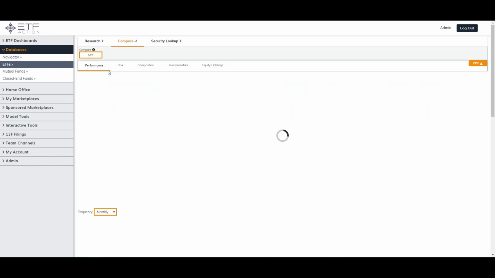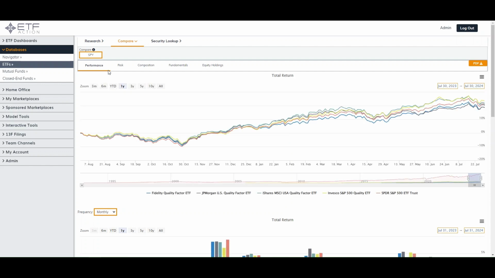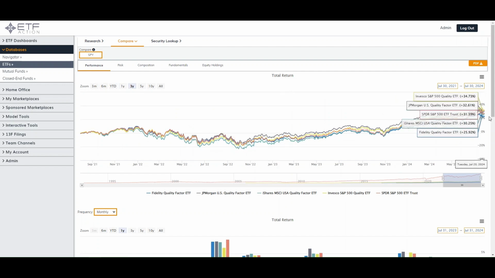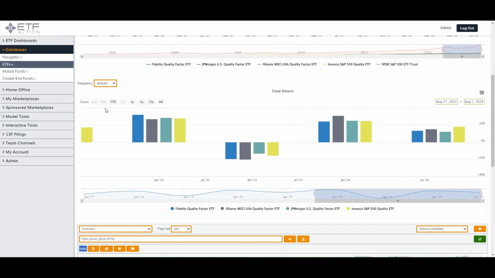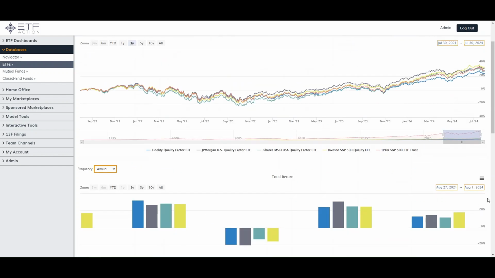So what I'm going to do is I'm going to select this. It's going to pull all of those 4 funds. It's going to add SPY as the default benchmark that we have set. And just like that, I'm now looking at a line chart. If I want to look out over longer time horizons, or I can check my period returns, whether that's monthly, if I want to say, well, I want to know how these products have been doing on an annual basis side by side, I can very quickly do that. I can download these charts too, or download the data from them. I use this hamburger icon right here in the top right.